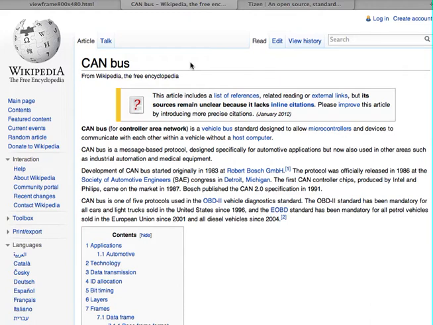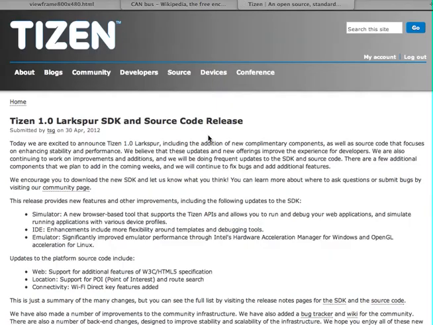The way I'm going to do that is by using a Linux distribution called Tizen. I chose Linux because A, it's easy to develop on, and B, there's actually kernel level support for CAN bus. The code that Robert Bosch Corporation initially wrote, I actually believe a lot of it was written by Volkswagen, has been contributed to the kernel, and so it's quite easy to do CAN programming there.